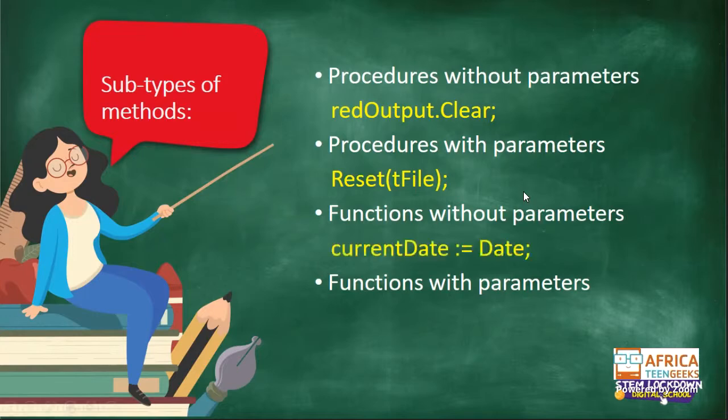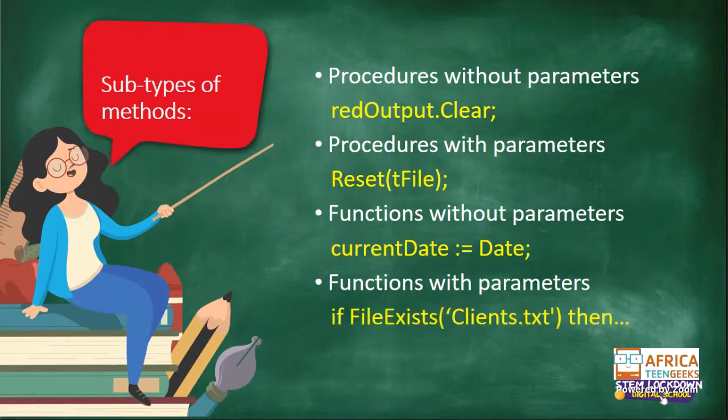Okay, and then functions without parameters. Here's an example. So the function date returns the current date. And because it's a function, it's never called on its own. It's always part of another statement. That's why I've just created this current date variable that stores date. So the type over here would be of date time type. And as you can see, there's no parameters. It just returns, it can do its job. It basically goes to the system and checks what is the current exact date today, and returns that.